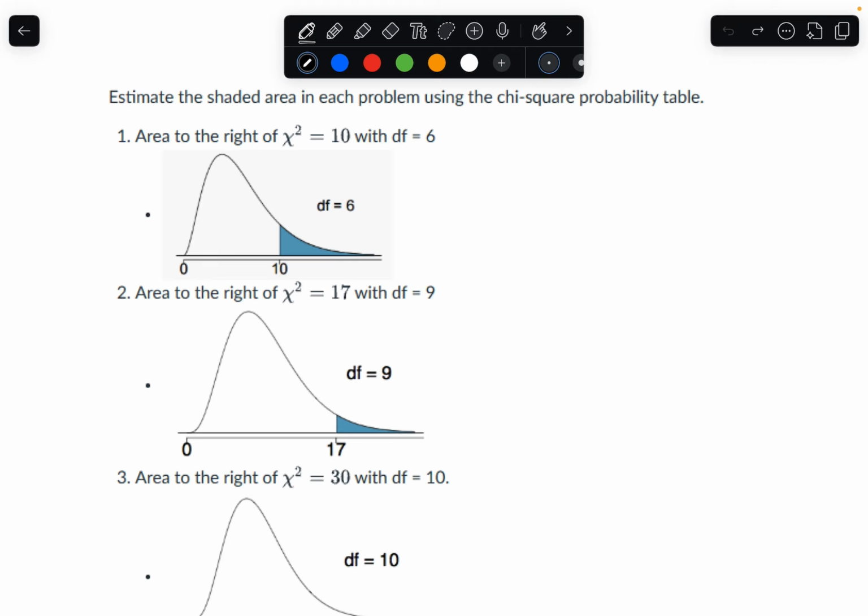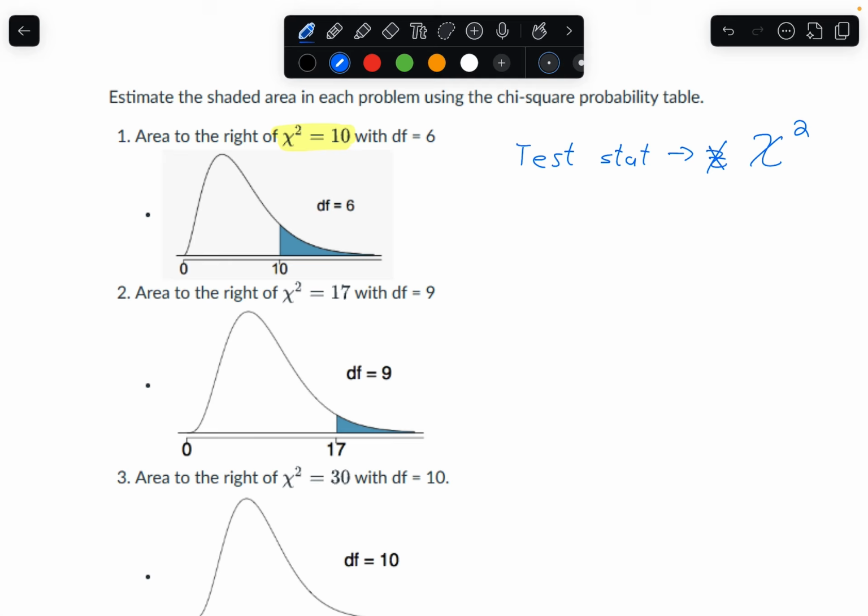So in each of these cases, we really need to know two things. We need to know, first of all, what is our chi-square value for these types of tests, because we're working with a chi-square distribution. That means that our test statistic will be a chi-square value. Normally in the last sections, our test stat in these types of hypothesis tests has always been z, because we were working with the normal distribution. That is no longer the case for this section and moving into Chapter 7 as well. Our test statistic will no longer be z, it'll be this chi-square value.